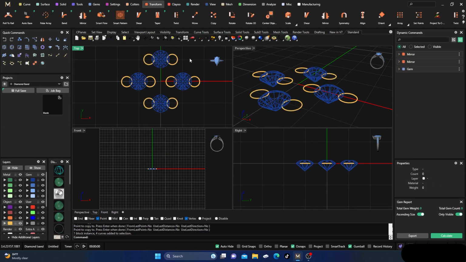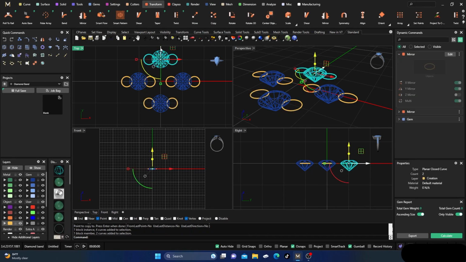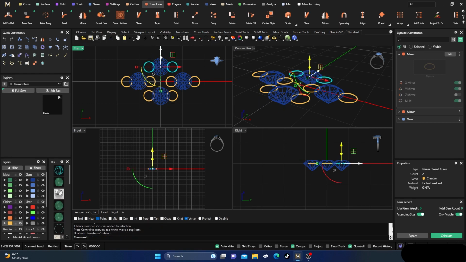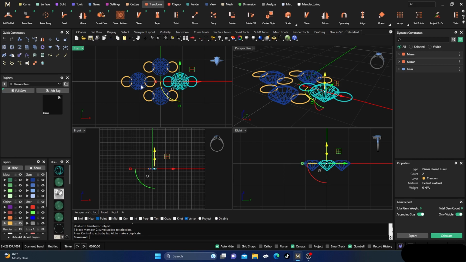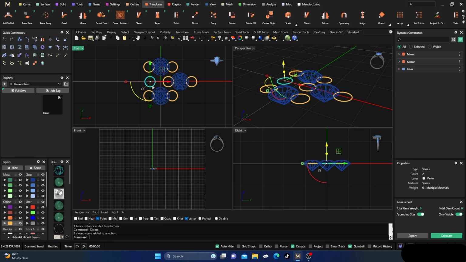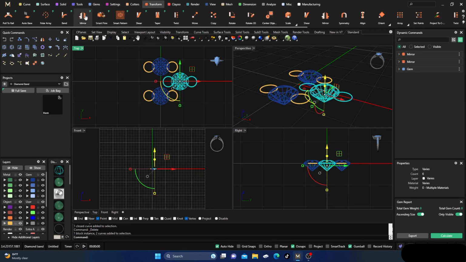Well, I'll hold down shift control and select these, and I'll drag them in something perhaps like this here, and it'll update those two. And then I'll shift control and select this one here, and maybe we want to drag that one in just a little bit too. And then I'll just go ahead, select this, delete, delete, and delete, and we'll just go ahead and mirror this over to the other side.